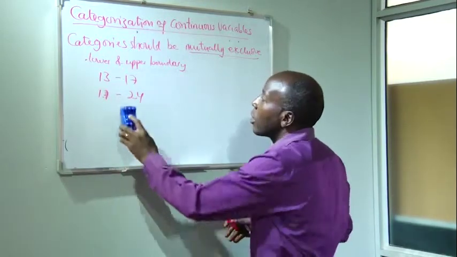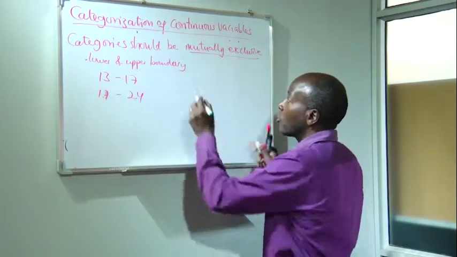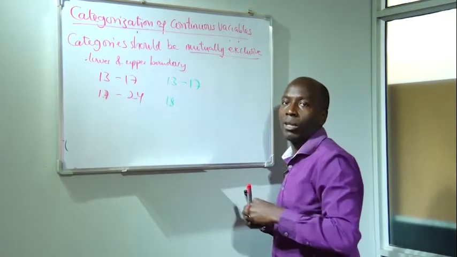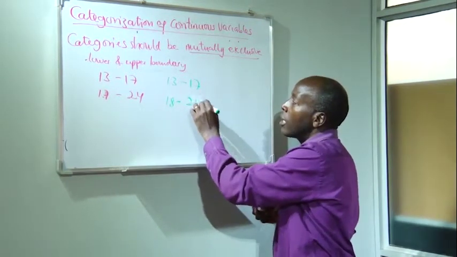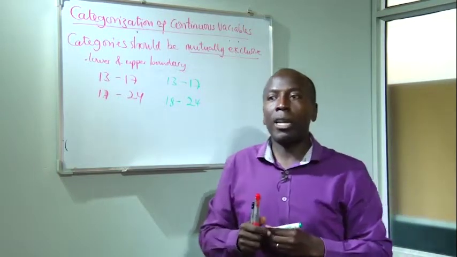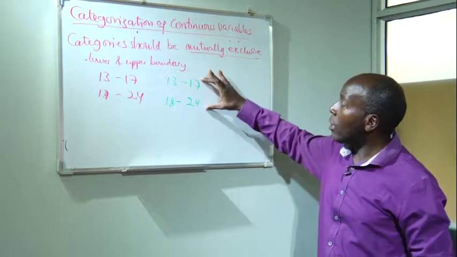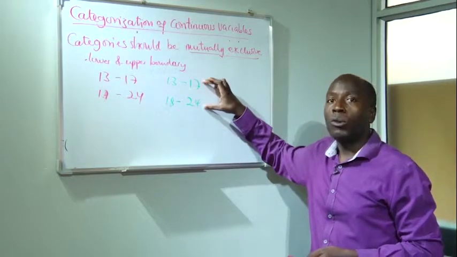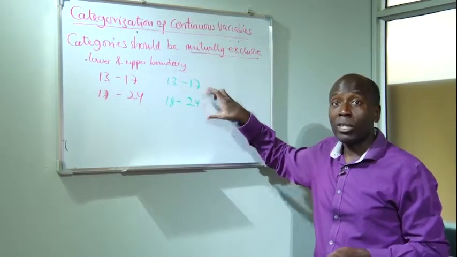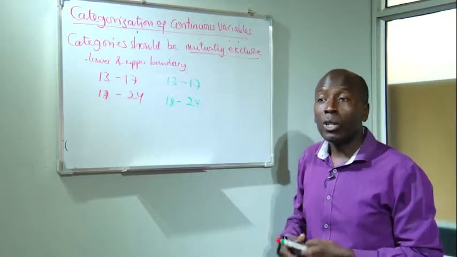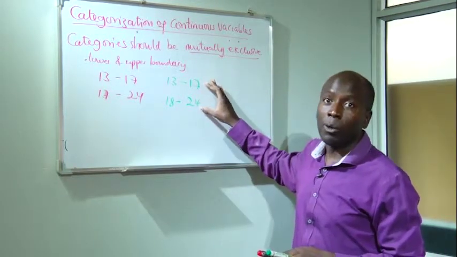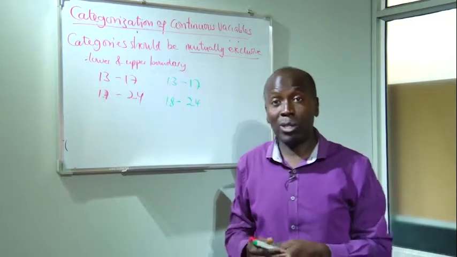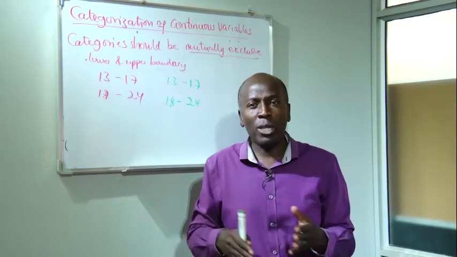And so to make them mutually exclusive, this category should not be equal to the upper boundary of another category, so that they are mutually exclusive. Otherwise, that can be a problem. And please note that while this is something you should always pay attention to, we should also be careful when dealing with software to create those categories. We should also be careful to actually make them mutually exclusive. Because on paper, in our tables, they may be mutually exclusive, but in the real data set, when you created these categories, did you make them mutually exclusive?